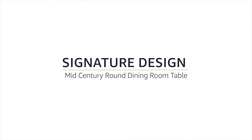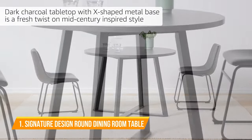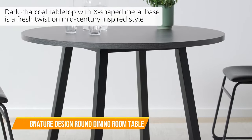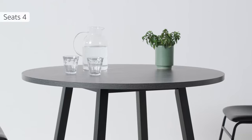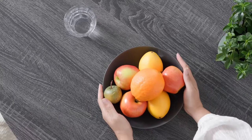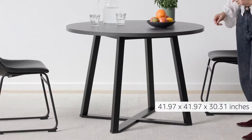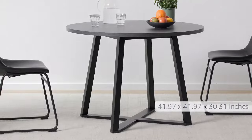Signature design mid-century round dining room table. Dark charcoal tabletop with X-shaped metal base is a fresh twist on mid-century inspired style. Seats 4. Made of engineered wood. 41.97 by 41.97 by 30.31 inches.